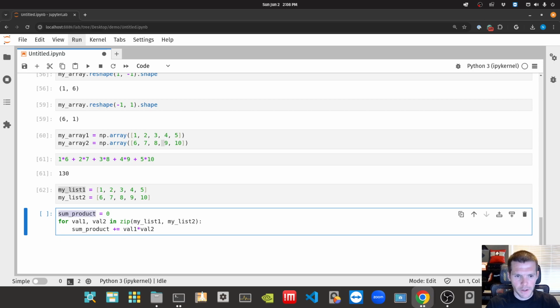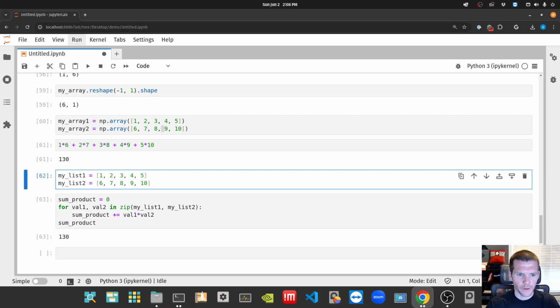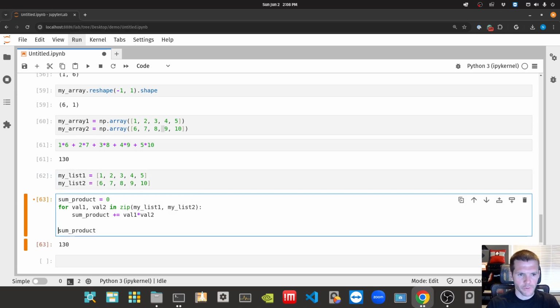So I've got the sum product equal to 0, I iterate through the pairs of values in my list, each time multiplying the 2 values together and adding that to my sum product. We compute that, and it's 130, as we expected, because we did this manually.